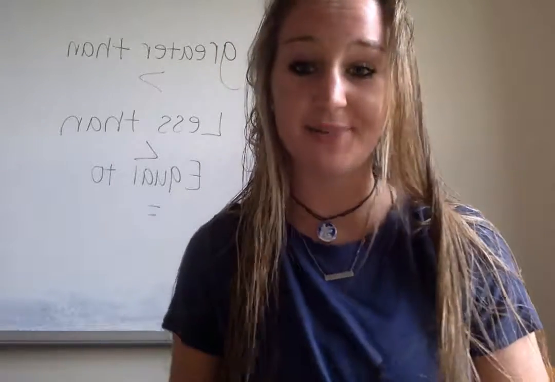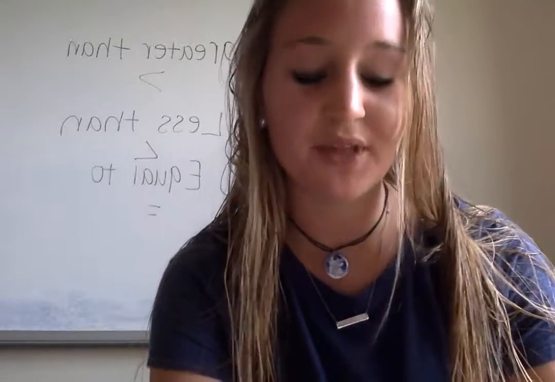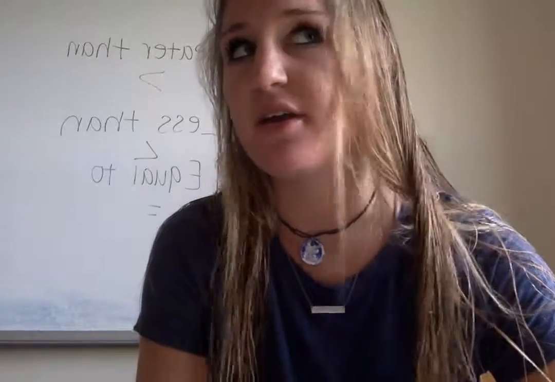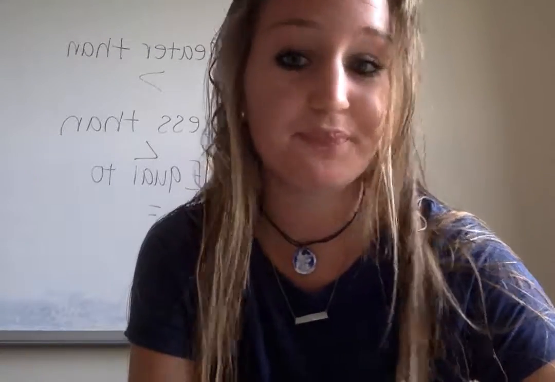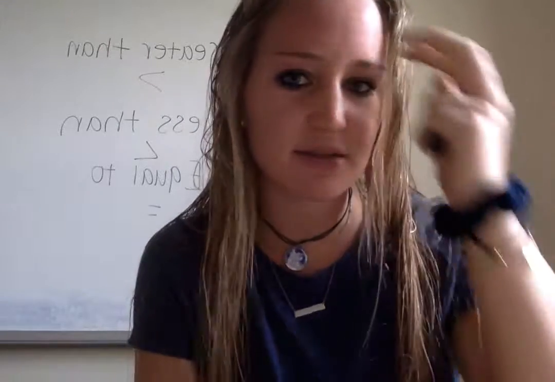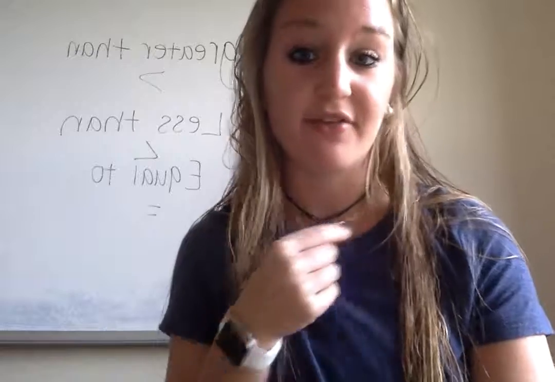My name is Miss Welton, and today we will be learning about greater than, less than, or equal to. When thinking about greater than, less than, or equal to, I want you to think about your favorite animal. So kids could say any animal: dogs, cats, birds, whatever they think of. And I'm going to say my favorite animal is an alligator.